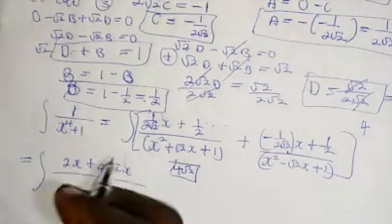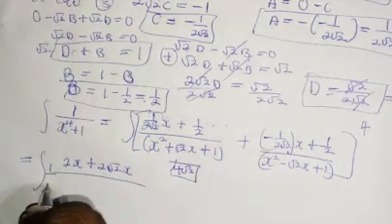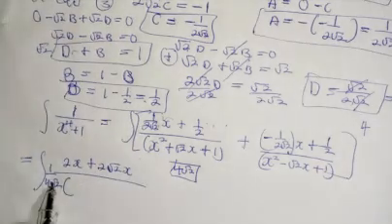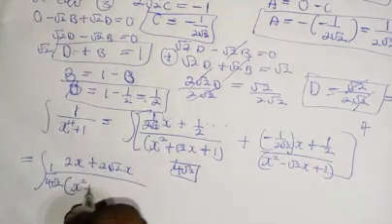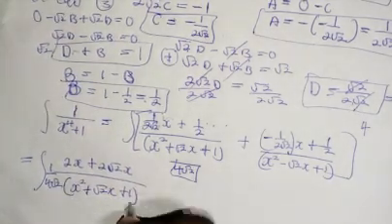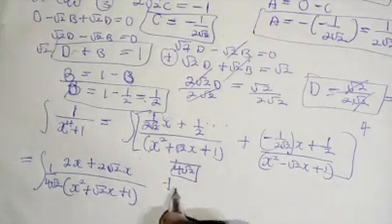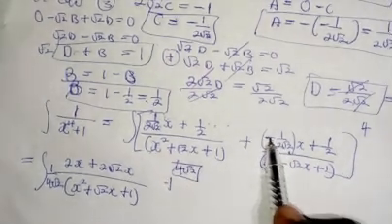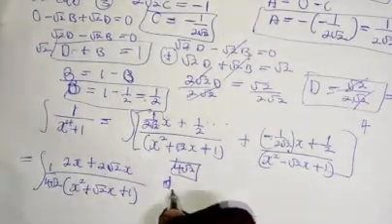All divided by, here now it will be 1 over 4 root 2 multiplied by x squared plus root 2x plus 1. And here we are going to have plus, no? So let's change the sign here. When you have negative here, this positive sign is going to change to negative.